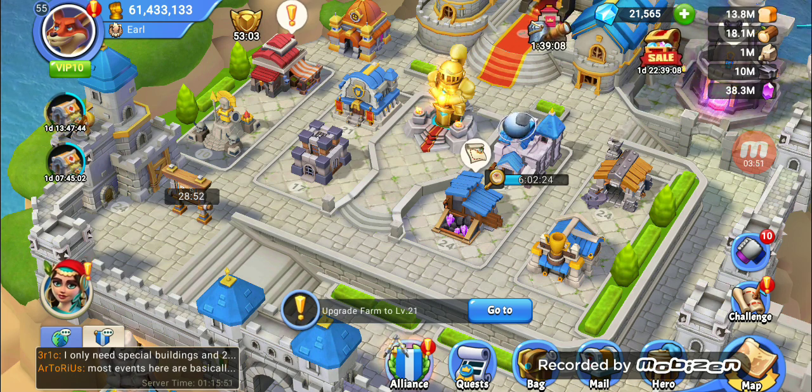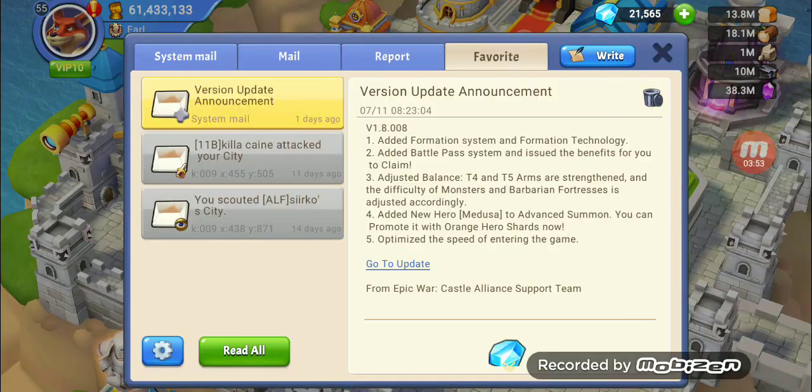The very next thing we're going to go over is, as they mentioned in the mail, that there will be a battle pass system and benefits for you to claim. The battle pass system has not appeared in the game yet. I haven't seen it in any shape, fashion, or form other than this update. Just like the formation update when it first came, it appeared at the bottom, but you cannot unlock it. Battle pass is somewhere in the game and we're unable to get to it.